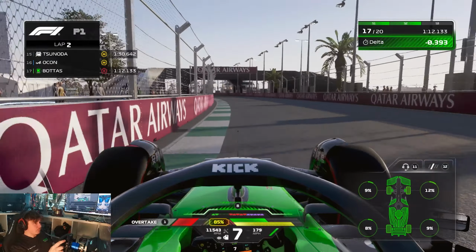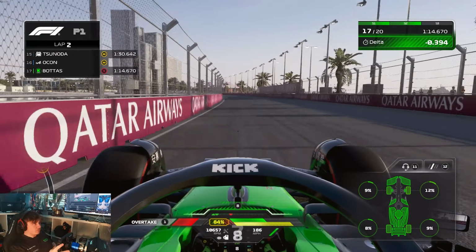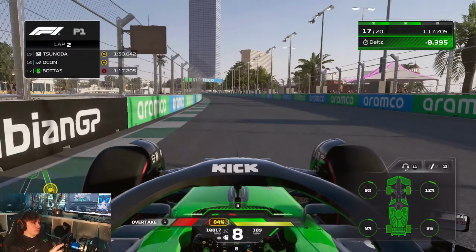Now 0.4 up, but 12% on the front right. Really, I think it was 2 more than we previously had already.